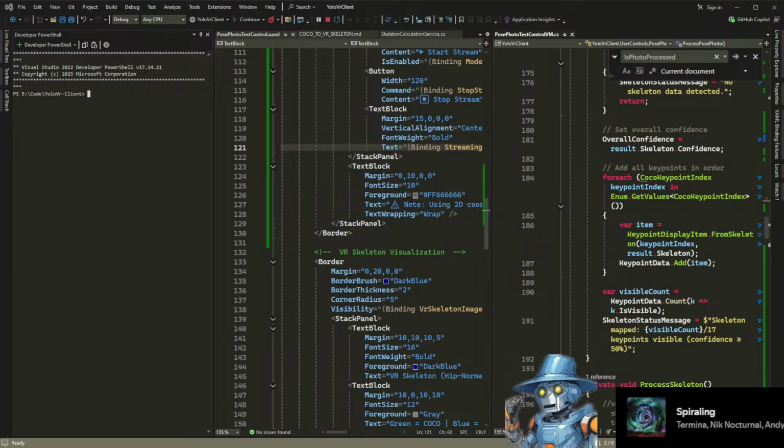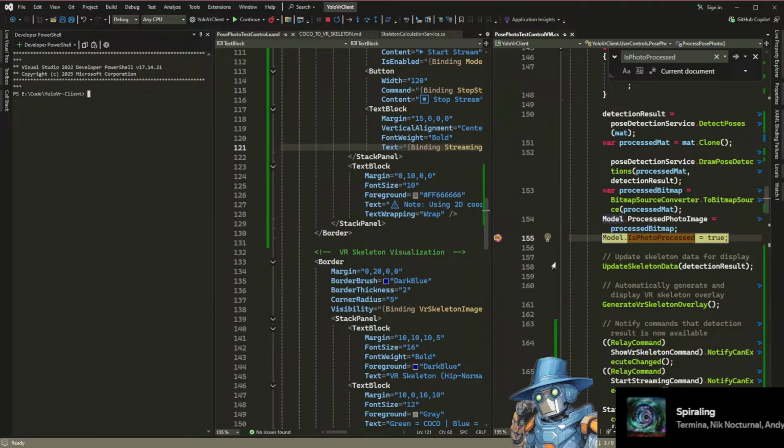Load process. Okay, now it should be processing. And then start stream. Configure. Start stream. It is streaming. Good. Now, tracker seems to be getting data. Now I need to actually see. I only have one game which can show full body tracking.